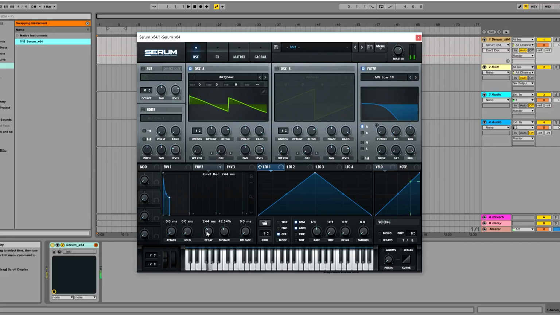But this is a main way to get a plucky sound, which you may not necessarily get if you just use a MIDI note and just cut it off. It starts punchy, it starts high, full sustain, and then it cuts down, and then releases off instantly. So it gives a plucky sound.